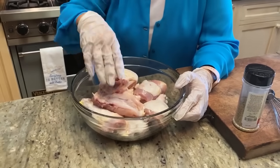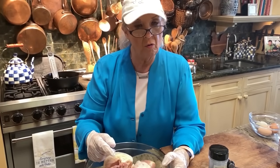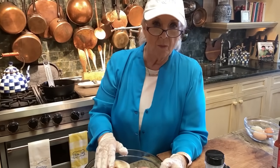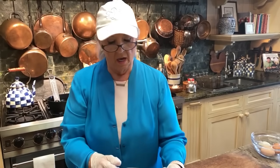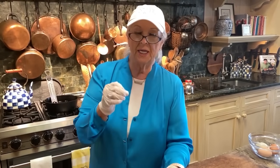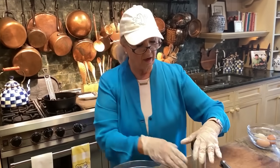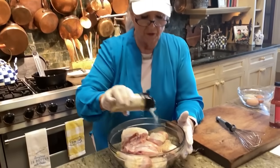To me, this is an important step, y'all, because it's so hard to regulate your oil. I like for my chicken to sit out and get almost down to room temperature. I mean, you don't want to leave it out so long that it becomes unsafe. But if that chicken is not ice cold, I stand a better chance of keeping my temperature regulated. I'm wearing gloves because this is a messy one today. This is exactly the way we do it at the restaurants. I'm gonna season it with my house seasoning.